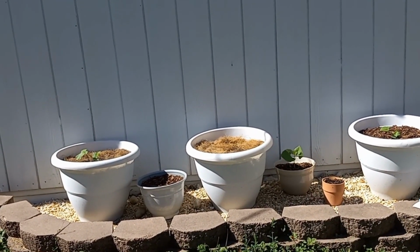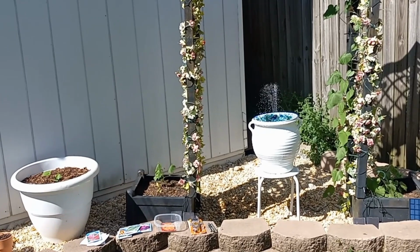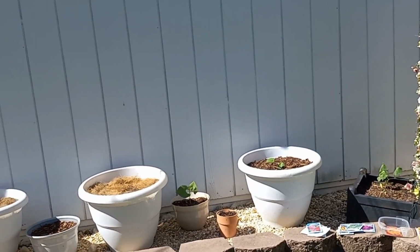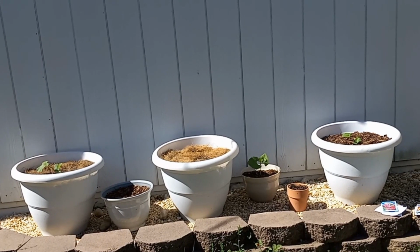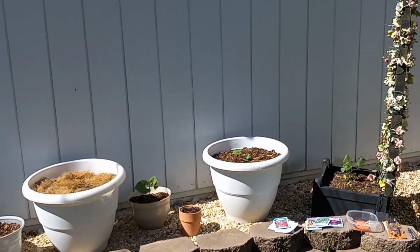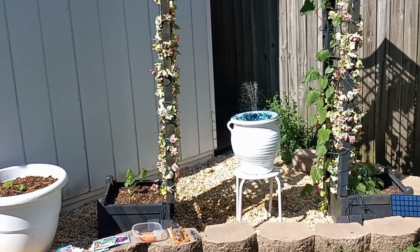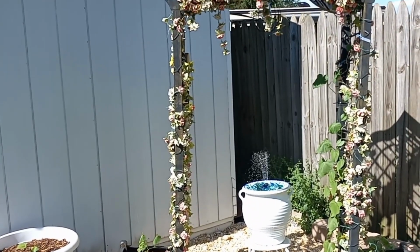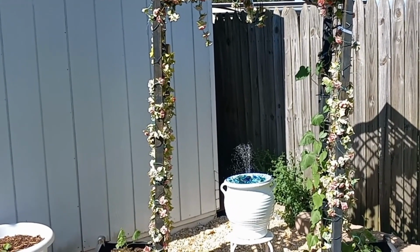I have 1, 2, 3, 4 more projects to go outside. And it is already so hot out here. But I am liking how this is turning out. I do still, again, have to do some plants. Oh, and put some plant food stakes that I got from Dollar Tree in there to help the plants grow. I already put the stakes in where the morning glories are, so you see how well those are doing. And I love the fountain. The fountain is just so gorgeous. And the light. It seems I put the light up there. It was just so beautiful.